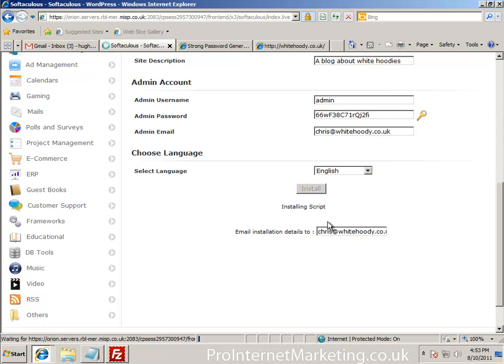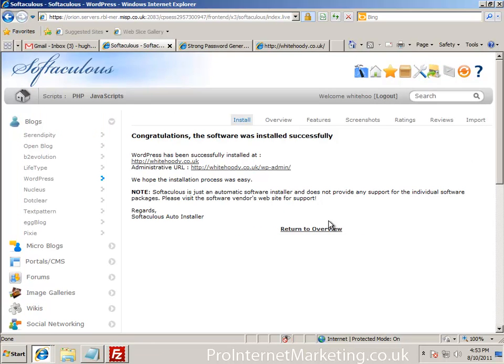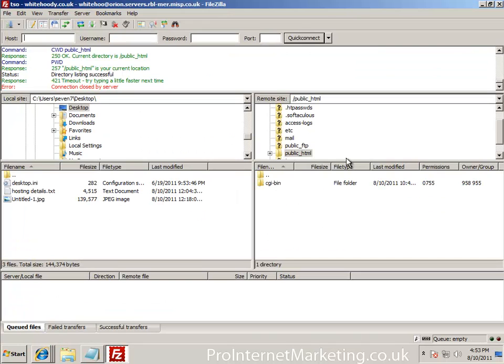And now, normally, if you've ever tried to do any of this before, you'll really appreciate just how straightforward and simple this is. You didn't need to know anything about your database. You didn't need to know anything about your paths or anything, because normally you'd have to configure a WordPress conf file. But we'll see that now. If we go to our FTP, this all looks blank, and fair enough, at this stage it's actually saying we've timed out. So if we just click on, let's see, how can I reconnect quickly? I'll just go up one, and then I'll go back into public HTML. Okay, so we're actually reconnected, and the directory looks blank.